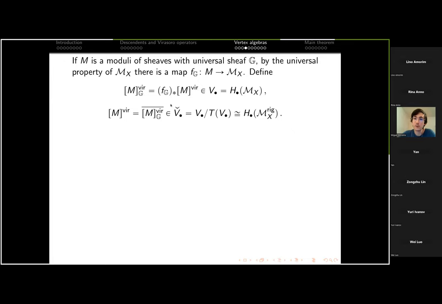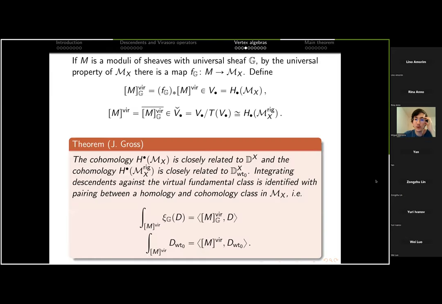So from a moduli space, you get a class in Borcherds' Lie algebra. Okay. So a different way, which is not the point of view that Joyce takes, but it's maybe my preferred point of view on this, is to think about the following fact, which is a non-trivial fact.